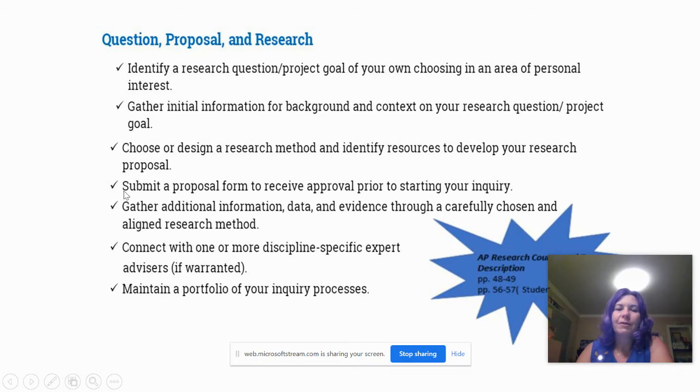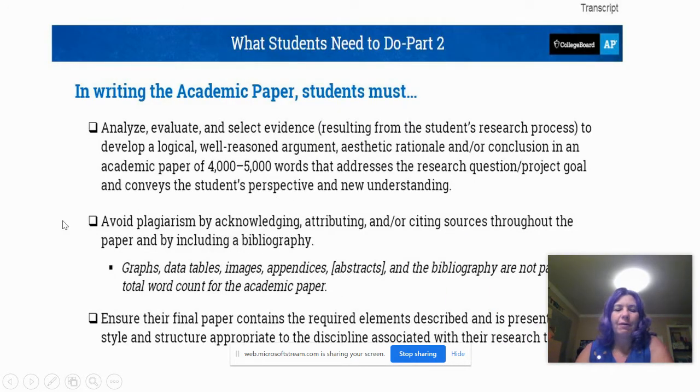We will be submitting official proposals and receive approval from the county that we may continue with their processes. So there are a lot of things that we have to make sure that we're not infringing on anyone's personal information. We also have to make sure that we're not infringing on any policies that would endanger anyone's health. So far, everyone's topics have seemed appropriate and acceptable. So we will begin discussing how do we do this proposal that needs to be approved by the county.